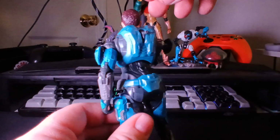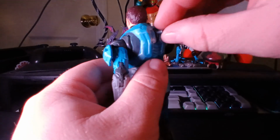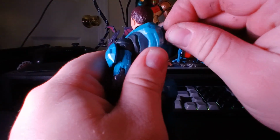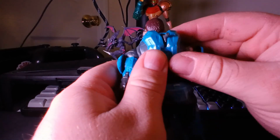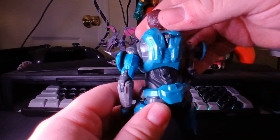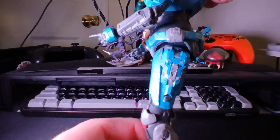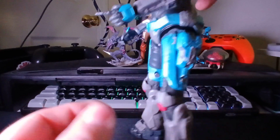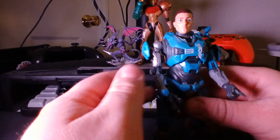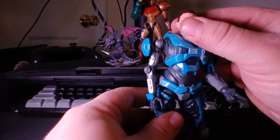Her back is pretty simple. She has a big dumpy. Big ass. Does that peg not come out? I could have sworn these pegs came out on the backs. I guess not. But sculpt-wise, paint-wise, she's pretty good. Has a pouch on her left leg. And she just looks pretty good, honestly. I really do dig her sculpt and paint work for as cheap as it is.